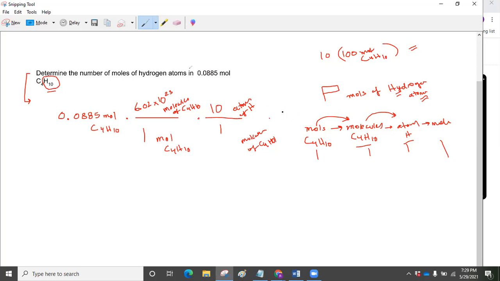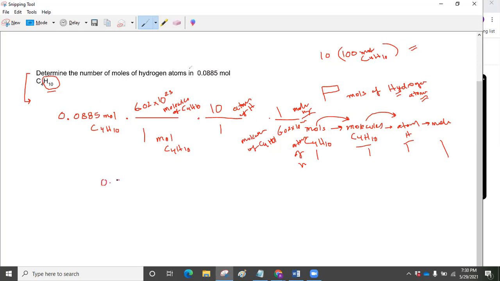So, that works, right? But again, you don't want how many atoms of hydrogen there are in 0.885 moles of C4H10. You want to know how many moles of hydrogen atoms there are. And so you'll multiply by something which will cancel out atoms of hydrogen and will leave you with moles of hydrogen. So you would have something on the bottom which is atoms of hydrogen, right? And it will cancel out and leave you with moles of hydrogen. And that brings us to basically the first conversion that we learn about in chemistry, which is the fact that 1 mole of hydrogen is 6.02 times 10 to the power 23 atoms of hydrogen, right?